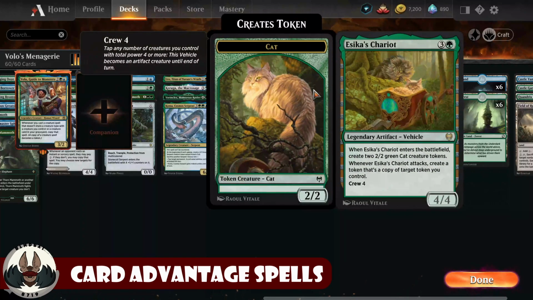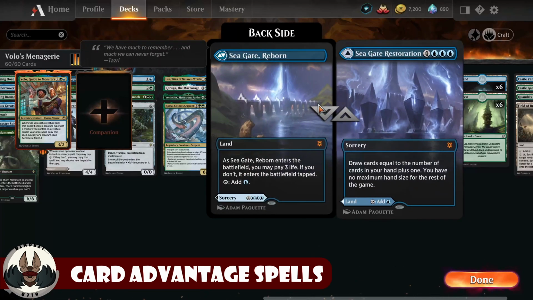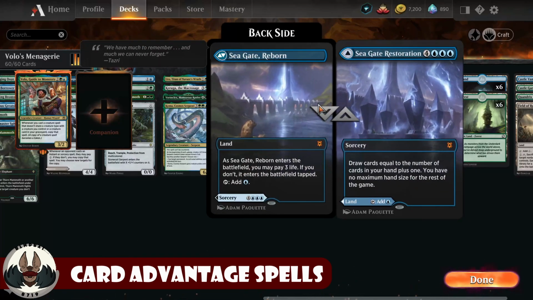Asika's Chariot is in here because of the token copying tech. As long as the Chariot attacks, if I have a token copy of a Thorn Mammoth, a Sphinx, or any of my non-legendary creatures in play, I can make another copy using Asika's Chariot, which I thought was pretty awesome. And then Seagate Restoration, a land, worst case scenario it comes into play tapped Island, otherwise I'm going to draw some more cards.